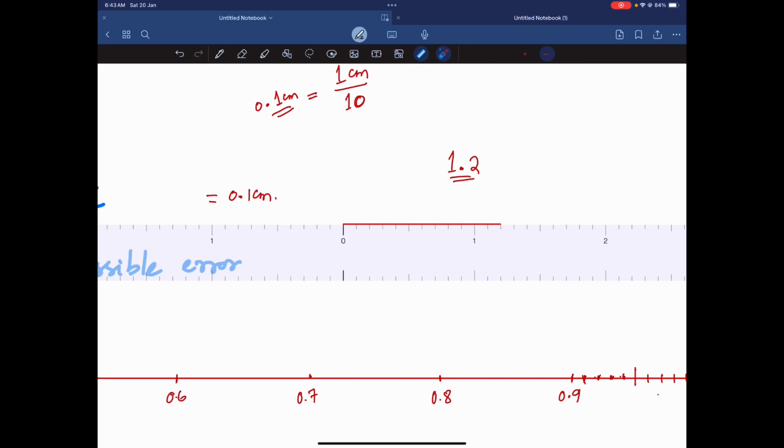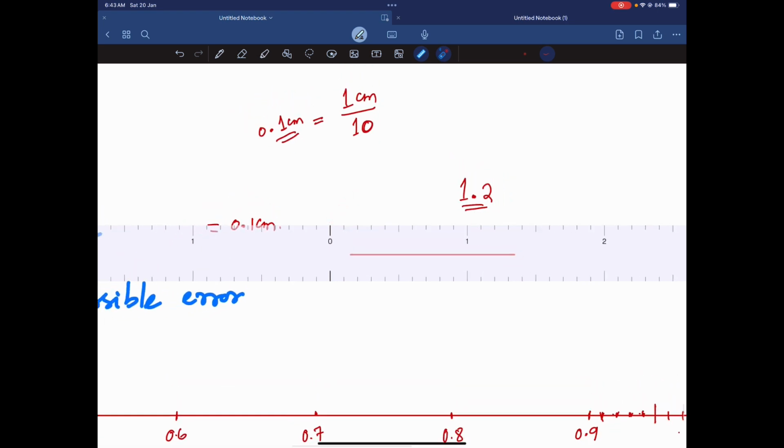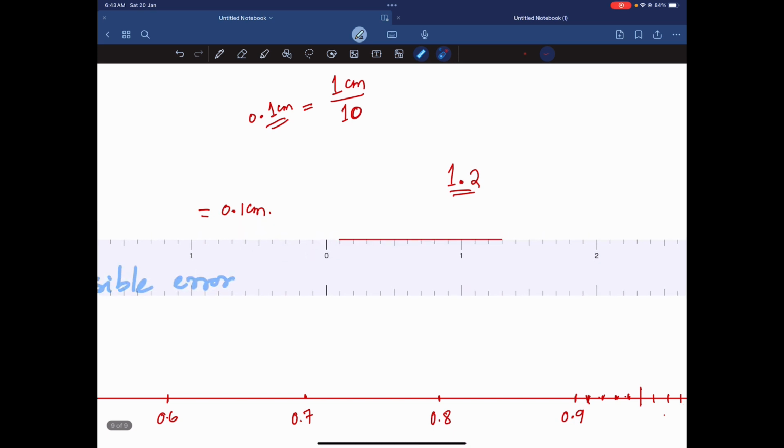But if you made a mistake, let's say you start from here, not at 0 but at 0.1. Let me zoom in. So let's say you made a mistake and you did it like this. What is the value? 1.1, 1.2, 1.3. Now you'll be saying the value is 1.3 if you made a mistake. Or if you made a mistake like this, with 0 here. Okay, here 0 is the start.